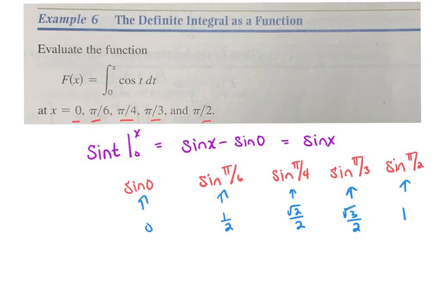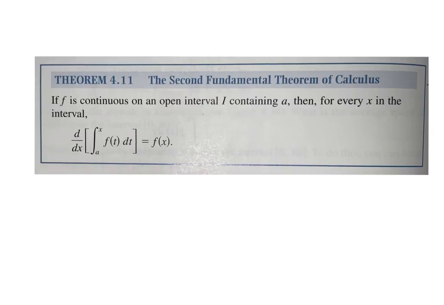The first fundamental theorem of calculus actually says that if f is continuous on the open interval I containing a, then for every x in the interval, if you want to go from a to x of that function and find the antiderivative and then find the derivative, it's going to end up being just that function at x, which seems counterintuitive, but they're saying if you take the derivative of the antiderivative, you get the function inside. There are some caveats to this. We're going to look at ones where it's not just an x at the top. But really the derivative of the antiderivative is going to be the original function.